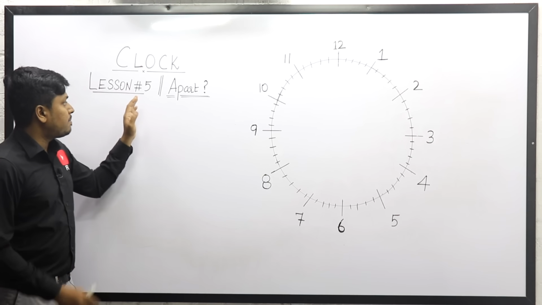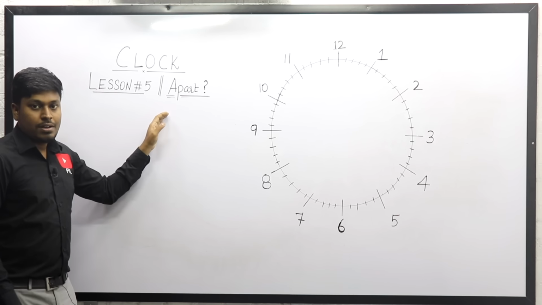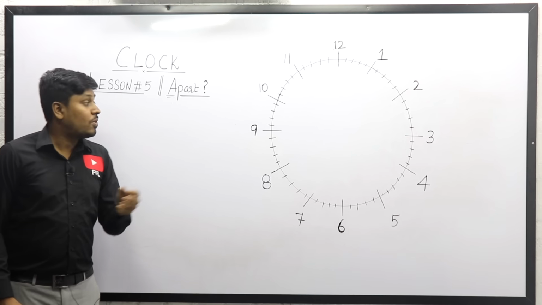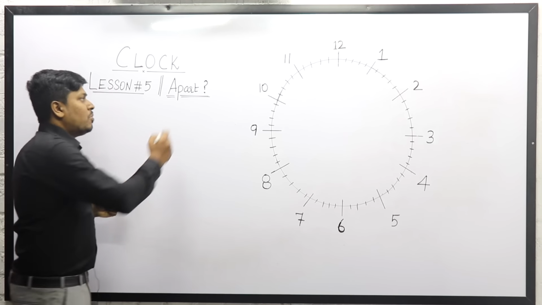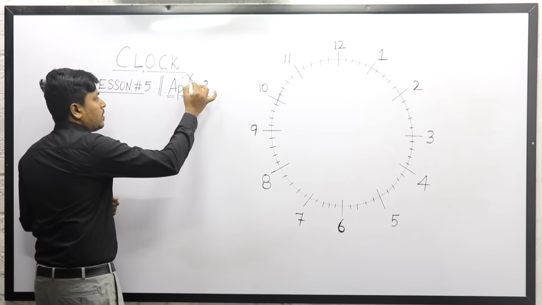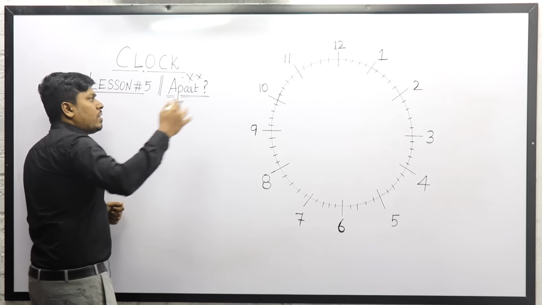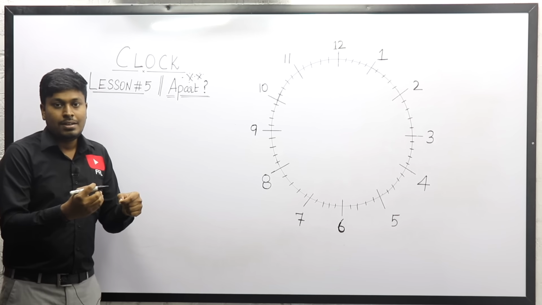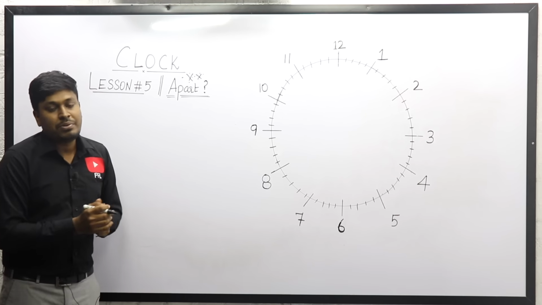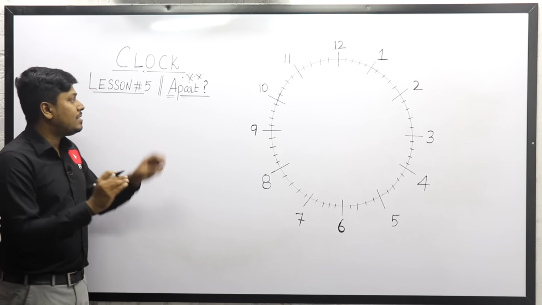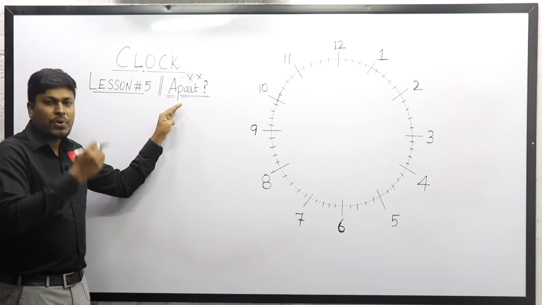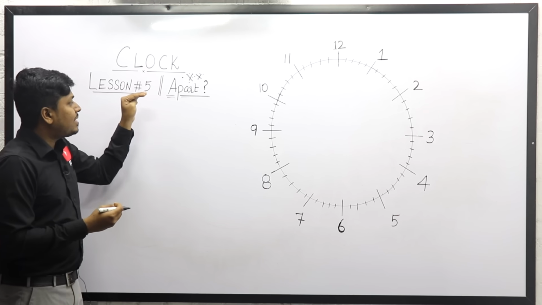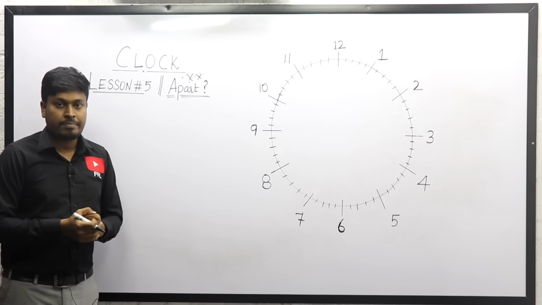So in this lesson number 5 on the topic clock, now we are going to solve only 3 questions based on the concept called apart. It's one of the most important concepts in the topic clock, right? Whenever you are going for any competitive exams, try to learn this lesson number 5 properly, because if you take any memory based question papers, you can see that questions from the apart topic were asked repeatedly in the exams. So that's the reason I am saying, concentrate more on this lesson number 5.